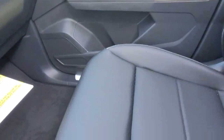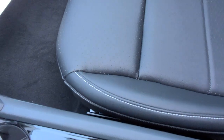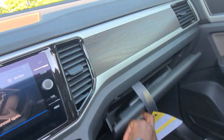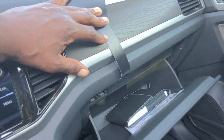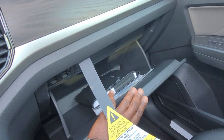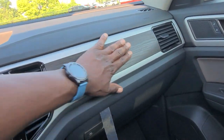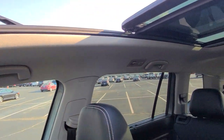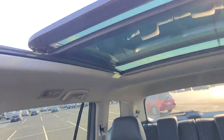Here's a look at the passenger side seat — it's also a heated seat, with manual controls right here. This lever you pull up on to adjust the seat, and on this side you adjust the seat back. This seat does not raise and lower — it's fixed at the level it's at, but you can adjust the seat back. In the glove box, there are your manuals and a little zip bag below with your tire warranties. That realistic-looking wood grain panel right there, and that giant sunroof is pretty amazing — it's tinted glass as well.